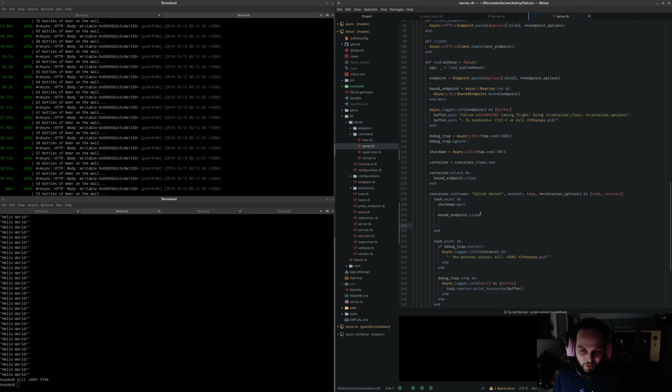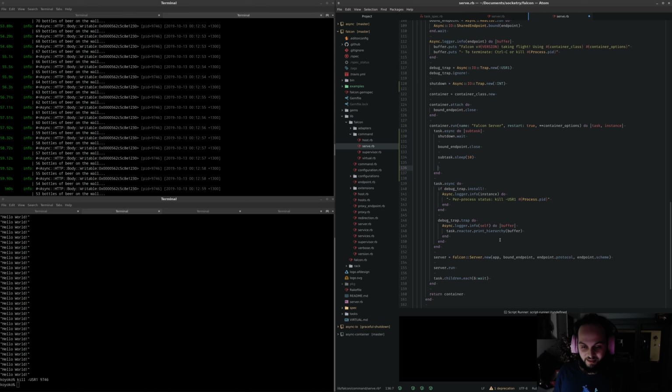Maybe there needs to be a way in here, rather than calling lockdown endpoint.close, I just need to tell the container that it needs to shut down. But let's try it. It will definitely work in forked mode, but it probably doesn't work in threaded mode. Okay, right, and the other thing is, if there are no connections, there's no point waiting. We could just restart right away. So this is kind of a little bit silly.